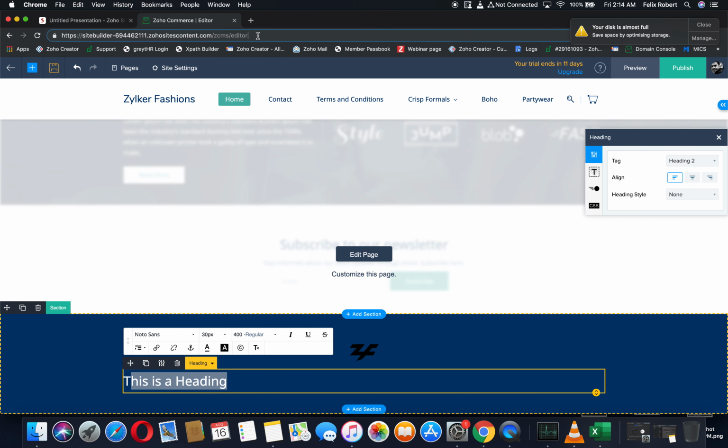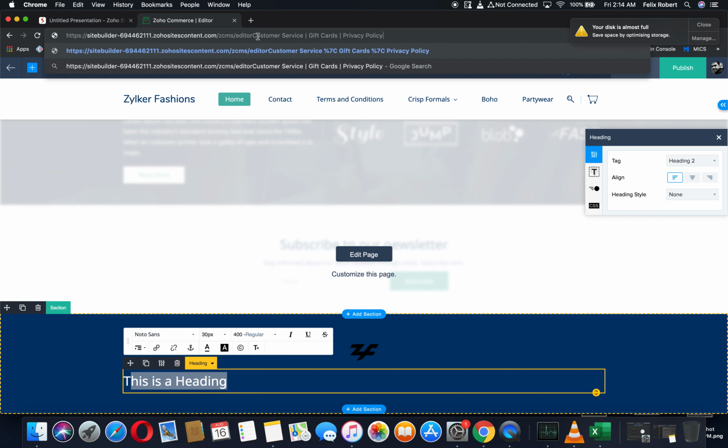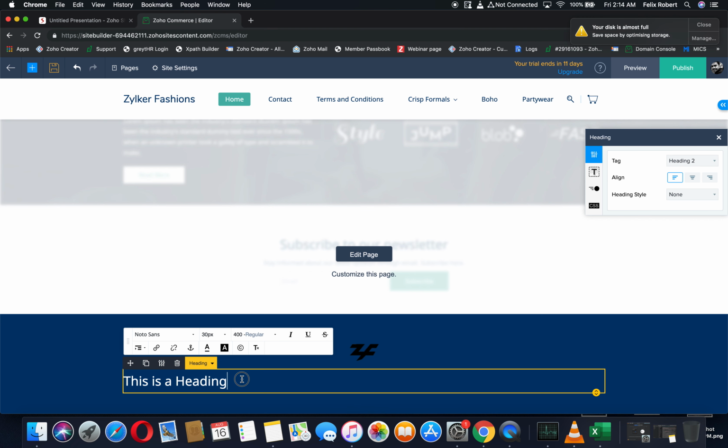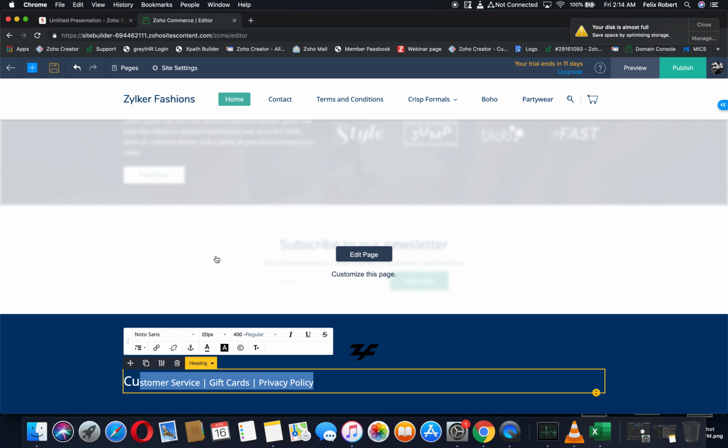Now when you're copying content from one location to the other, the inherent properties that were there also get copied over here, which might be bad as well. So what I would suggest is to copy it to a different location first, or notepad, and then copy the content here.